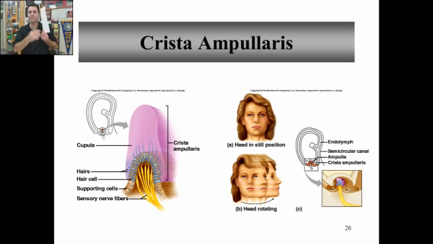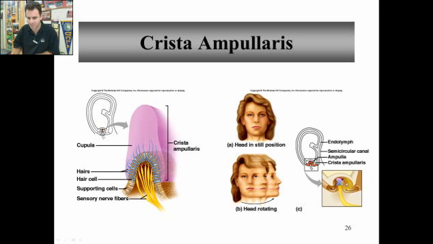You can see the paper, if I shift my head, the paper bends this direction. Okay, the crista ampullaris will bend that way, and that bending is going to cause these little hair cells stuck into the cupula. This is the gelatin-like structure of the crista ampullaris. And those hair cells are going to move, and in response send an action potential down through these sensory nerve fibers that your head is moving in that certain direction, or if you like, opposite that certain direction.